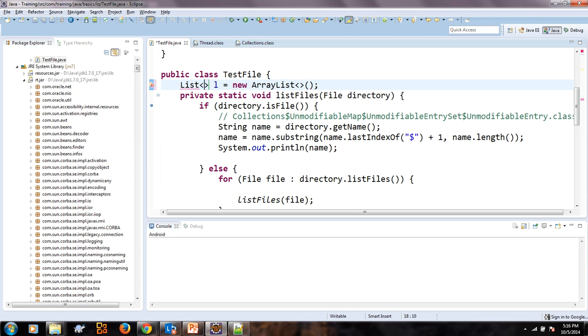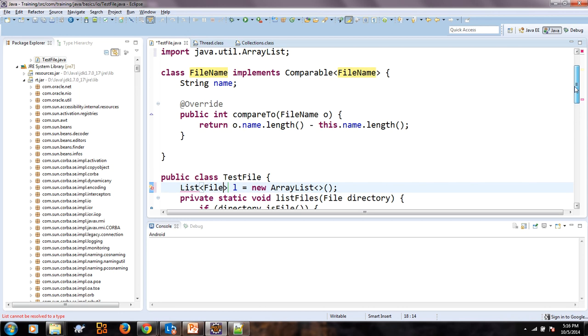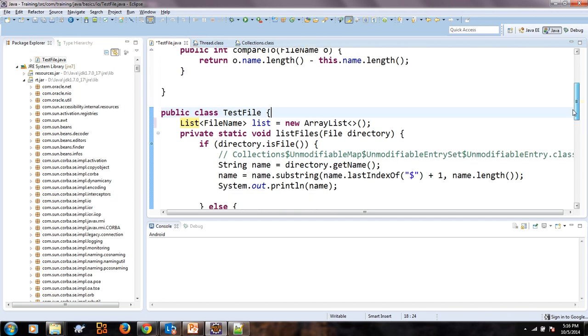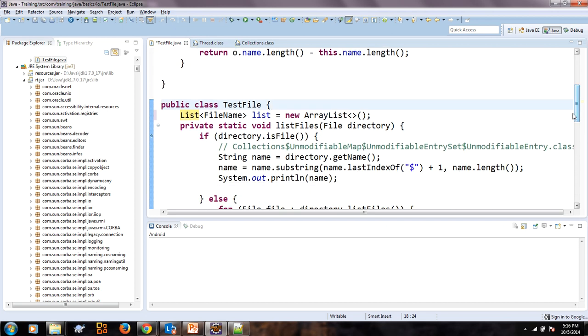The type of this ArrayList, I will say FileName. Why is FileName not visible here? Okay, now it is fine. So I'm creating one list, that is a collection of FileName.